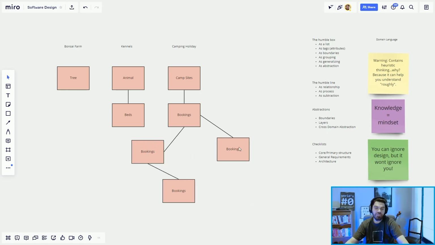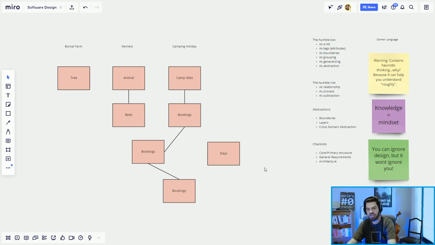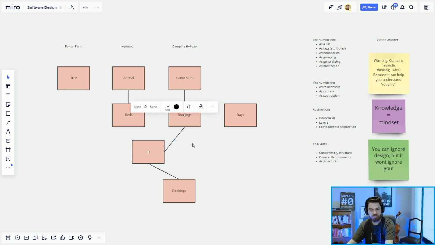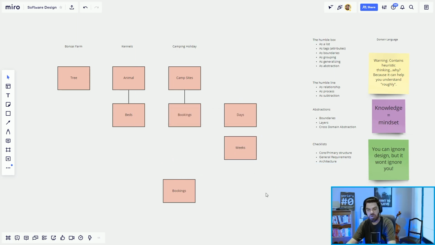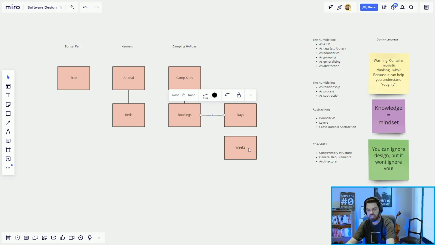In fact, if I have relationships between everything, and you're thinking from a technical standpoint, I would like to decouple. You might say, well, okay, booking, but actually there is a thing called days, and this is going to be related to a booking, but I'm going to decouple it because I've got this other concept. We've got weeks, right? Days and weeks, there you go, and that's some kind of time frame. So I can slot in a day kind of booking or a week kind of booking, and I want this entirely decoupled. I don't want a line there, in other words.